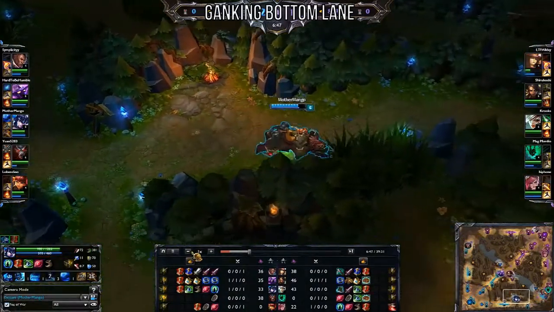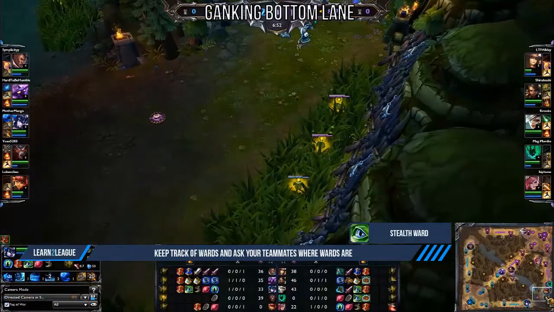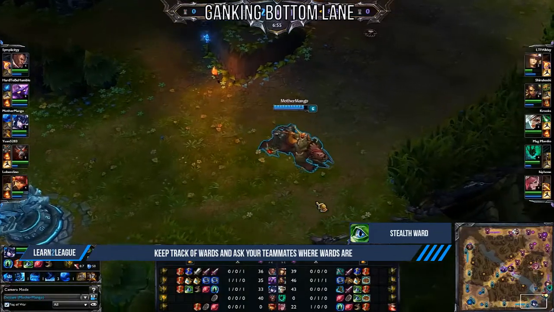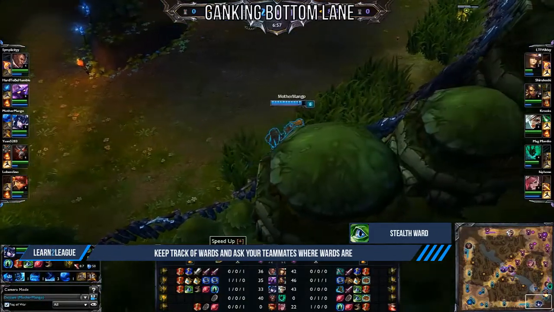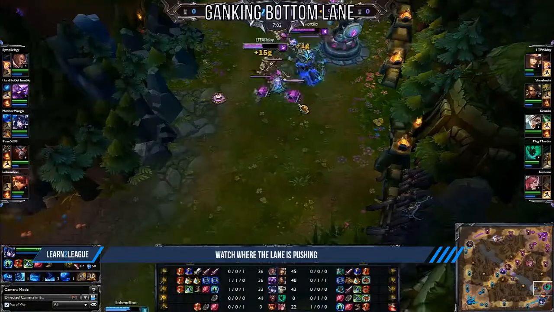So right here I'm level 6 and I'm just going to head bottom, assuming that they don't have any wards out yet. Now they have placed the one ward here, so what I'm going to do is ask my bot lane and they're going to ping it for me. One thing that you always want to do, you want to know where every ward is, and you can always be asking your team, and it's very, very vital. So I know that that isn't happening, so I'm just going to wait. I see that the tower is pushing this back, so I'm just going to wait for it.